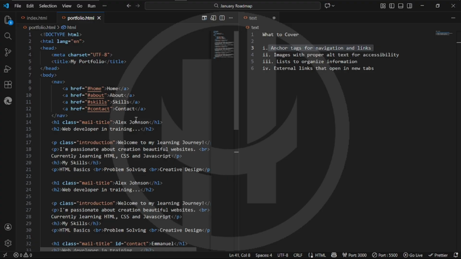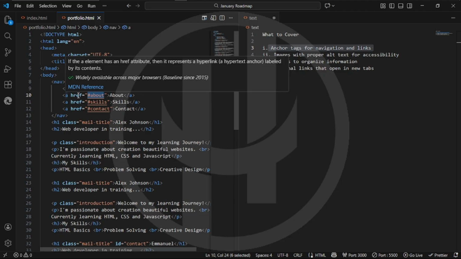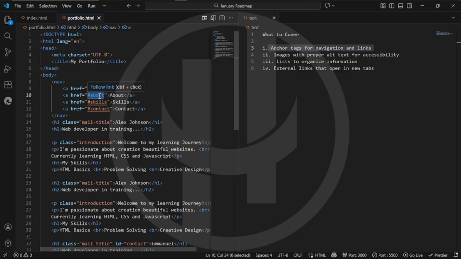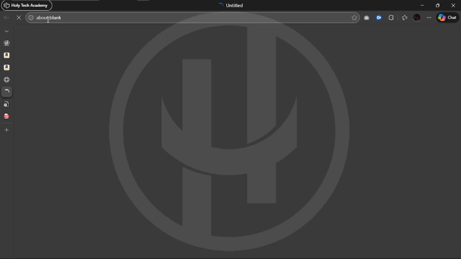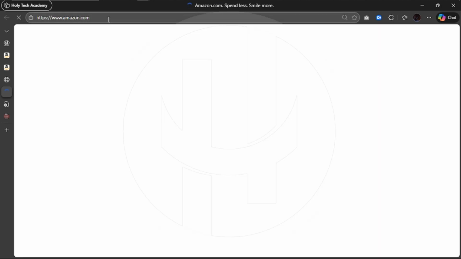Now that I'm inside my code editor, to this about page, I will change this href to the link I just copied. Once I change it, I will add a target attribute and set it to _blank. This _blank opens it in a new tab entirely. Save my work and head back to my browser. Once you refresh the page, click on this about, then you see it brings the Amazon link to life.